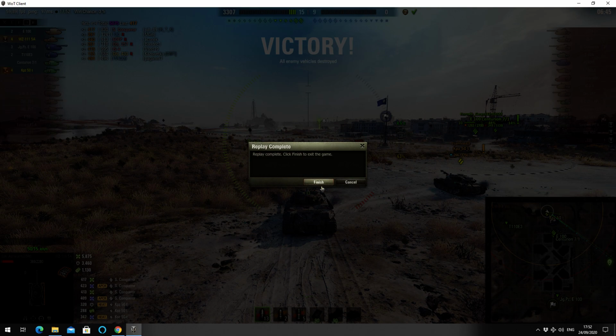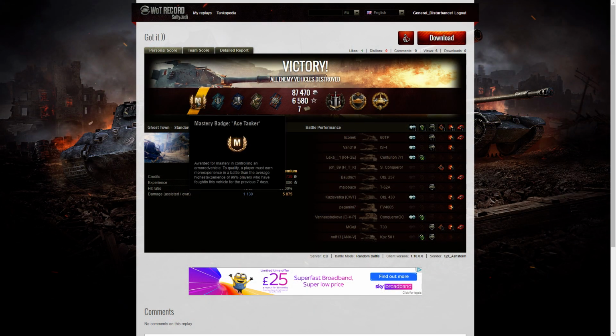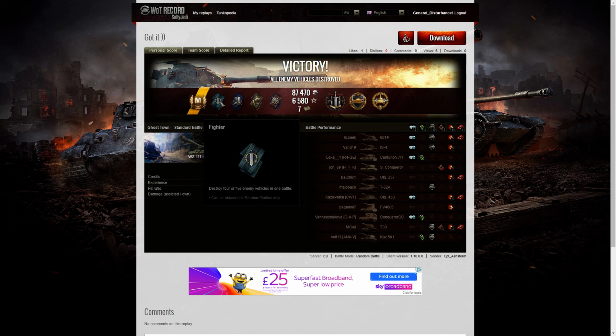Let's have a look at the end of battle results and see how well they did. Welcome to the ace tanker for Captain Ashtorm in the WZ-111 Model 5A. It's the first time he's had an ace tanker in this vehicle. He got scrolls underneath, and I said that he would probably get an ace tanker very shortly, and he did get it. Yep, he finally did get it. And in a tier 10 game. He got a fighter badge for getting at least 4 kills, and he did end up with 4 exactly.